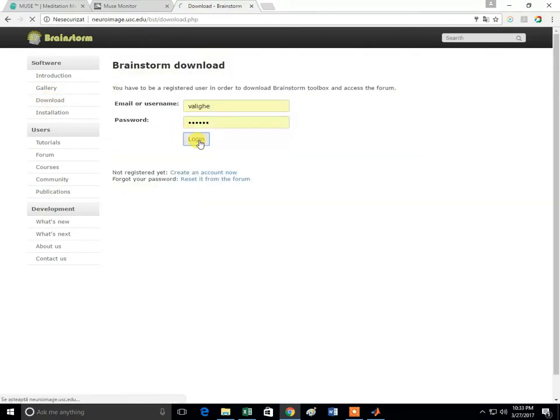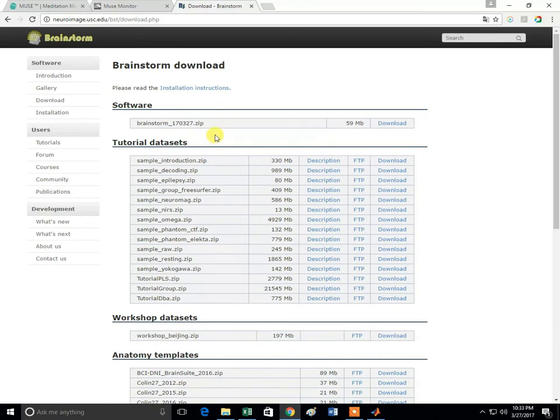We must register, and here we read the installation instructions and download the Brainstorm software and the sample epilepsy zip that contains the brain atlas.